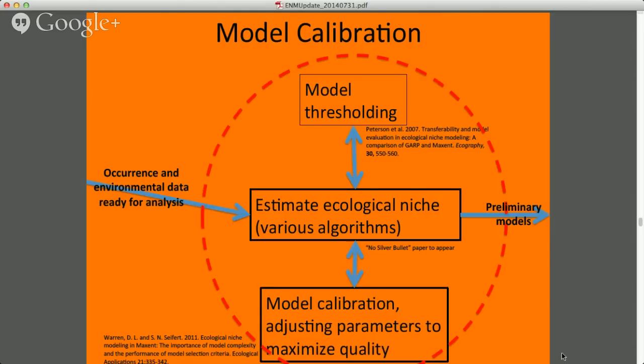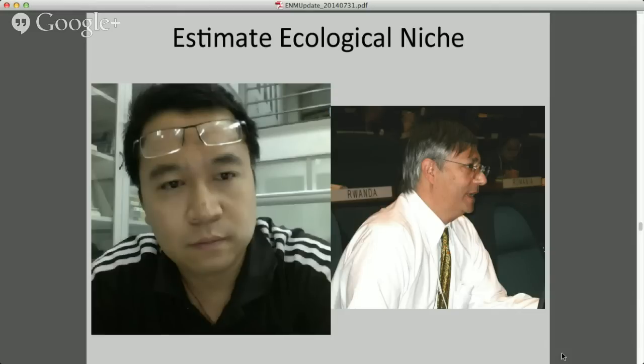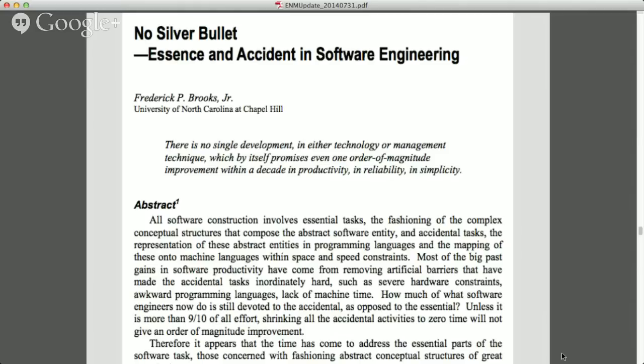Okay, third major panel in this talk is about model calibration. I just want to mention a couple of things here. I want to show you some work that is presently submitted for publication. The leader in this project was my colleague Huijie Chao in China. Also involved is Jorge Soberon.